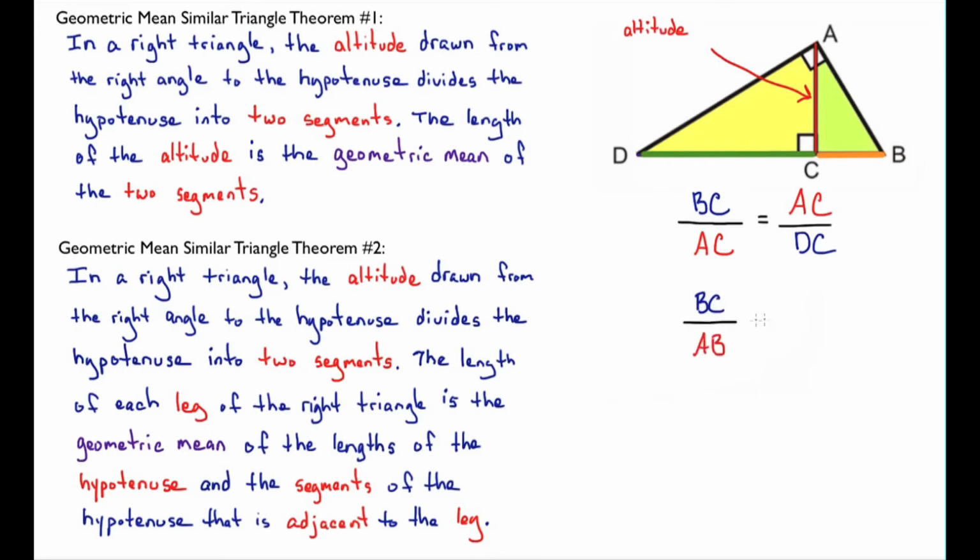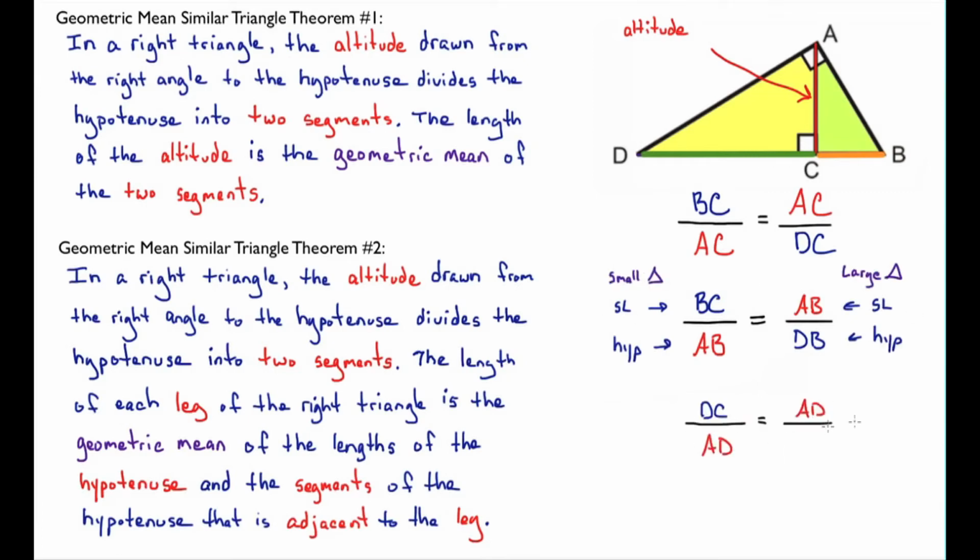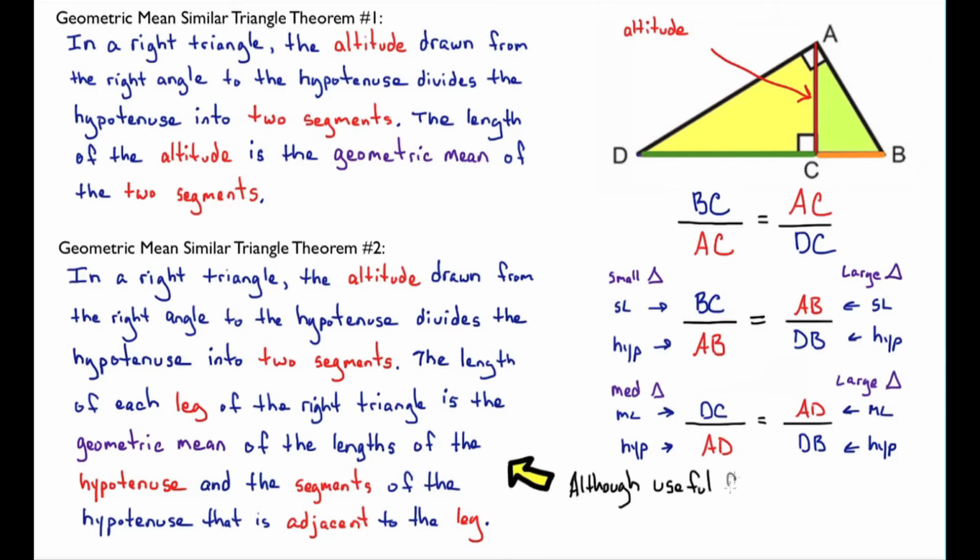Okay, so this sounds really complicated. So we can say that the small leg to the hypotenuse equals the small leg to the hypotenuse in this case. And then also the medium leg to the hypotenuse equals the medium leg to the hypotenuse of the respective triangles. So although this theorem might be useful for some, you just might want to redraw the triangles and make your proportions to solve using similar triangles. It's up to you.